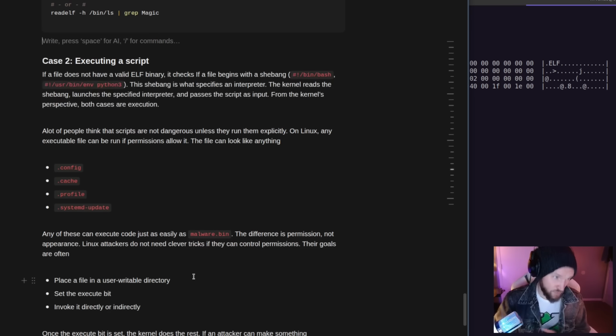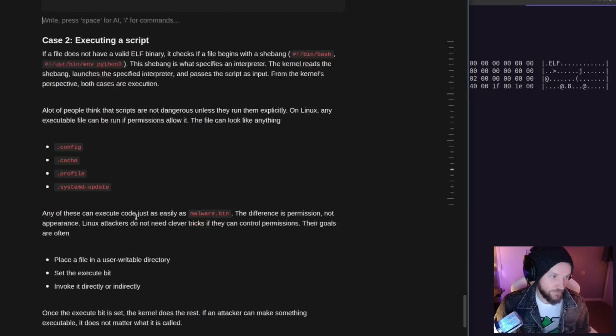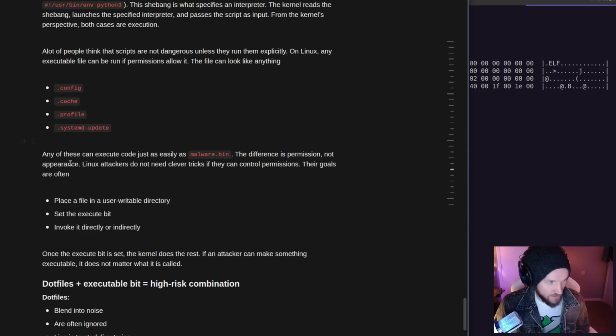A lot of people think that scripts aren't dangerous unless they run them explicitly. But on Linux, any executable file can be run if the permissions allow it. The file can, like I said, look like anything, which you'll see in the lab. Any of these can execute code just as easily as malware.bin.